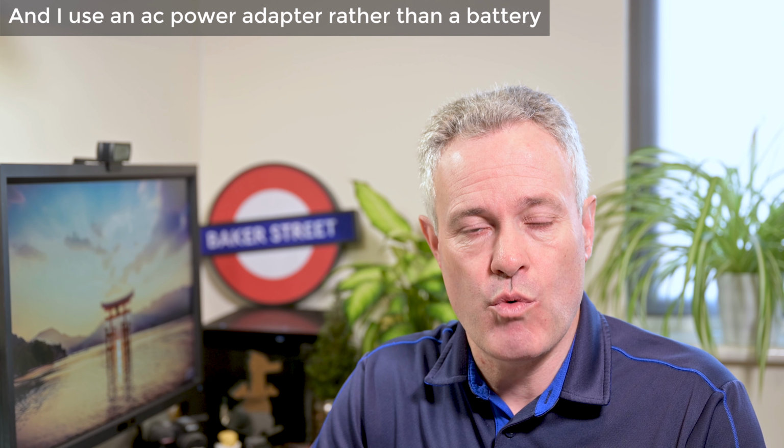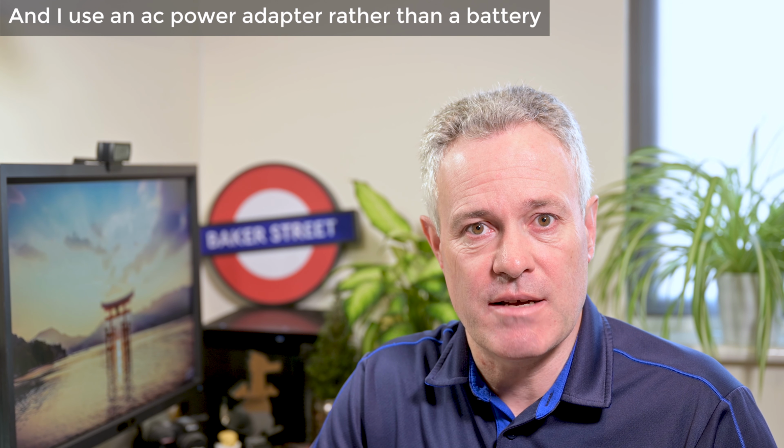And I've changed the standby timer on my Z6, which I use predominantly for these talking heads videos. I've changed that to infinite so it doesn't turn off when I've paused and I'm thinking about something. On my Z7, I pretty much have the standard settings, but I've changed the menus down to 30 seconds.